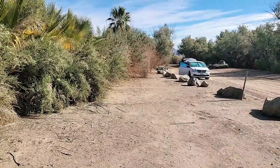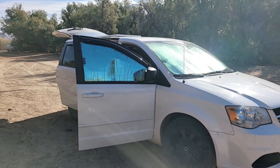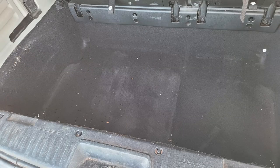So let's talk about what I have for you today. The idea of changing everything in the van was, as I said, the rug was dirty and old, the plastic dresser from Walmart was coming apart, and I thought, okay, I do have the two back seats that maybe I can pop up and I can put the mattress in the same position side to side on the seats and use the space where the seats go in, the stow and go, as storage space. I thought that could be great.